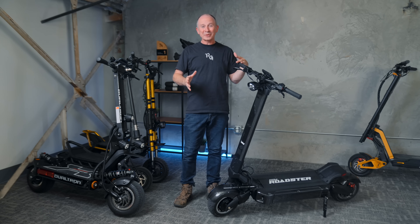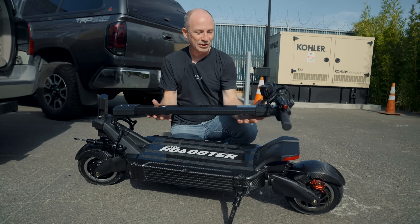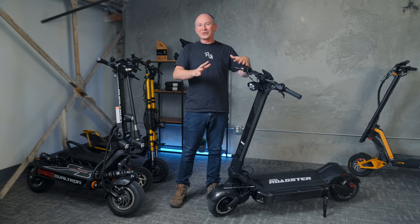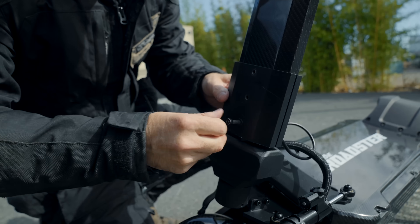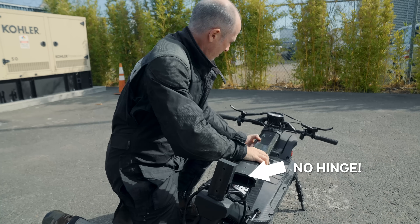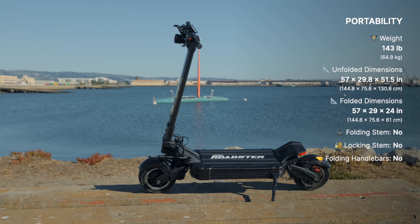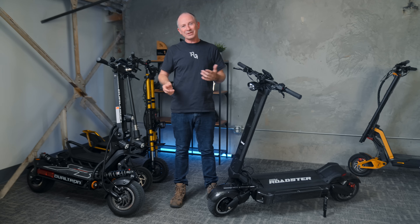One of the reasons it stops so well is that, like a Tesla, all the weight is down here in the base — the stem weighs nothing. There are no regen brakes — the electronic brakes that recharge your battery as you slow down — even though the display lets you adjust something called E-ABS level. Like all beast scooters, portability is not good, and on the Roadster it's especially not good — right up there with the X-Limited because both of them need tools to fold the stem. It also weighs an RG-certified 143 pounds, and doesn't give you a lot of places to grab onto. That said, I was able to load and unload it myself into an SUV, even with a bad shoulder.